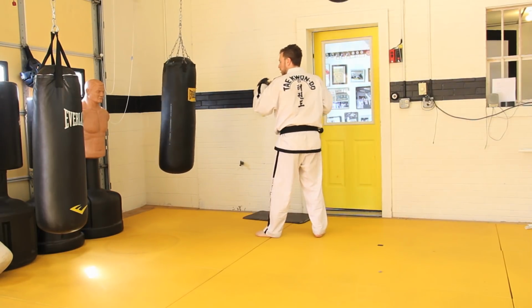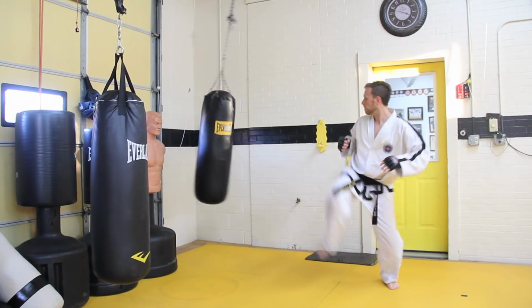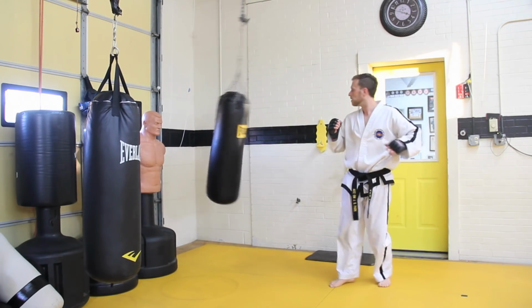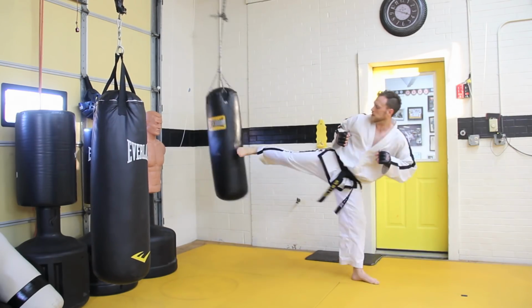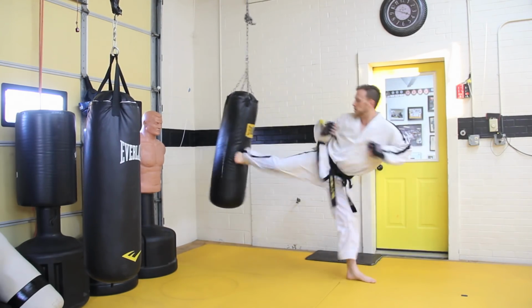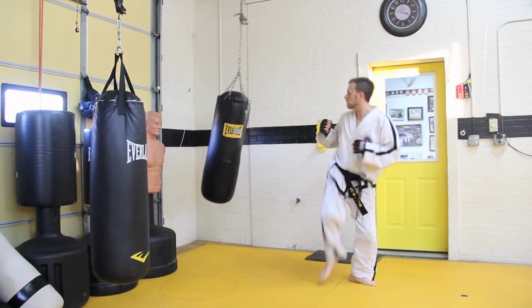Lead leg side kick. Throwing quick lead leg side kicks is a great skill, but your partner never stands still, your opponent never stands still when you're throwing lead leg side kicks. They move backwards, they move forwards, so it's important to be able to throw really quick lead leg side kicks from the ground while adjusting your distance. And the heavy bag is a great tool to practice this.